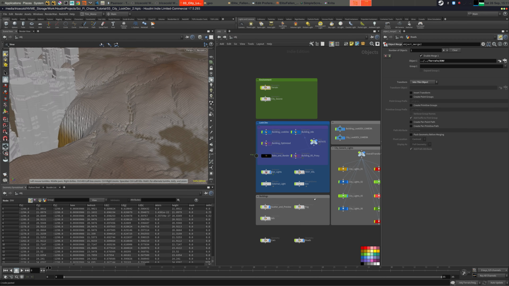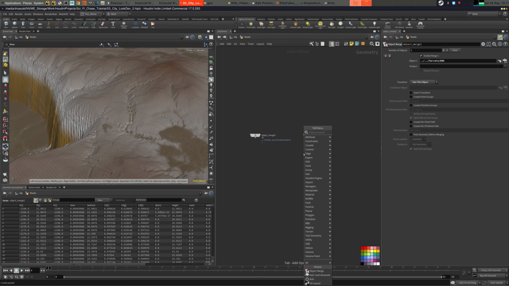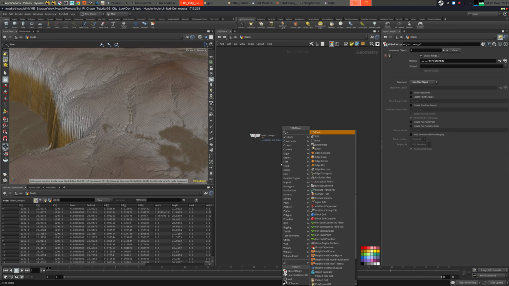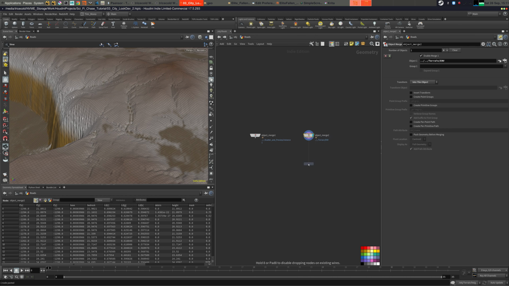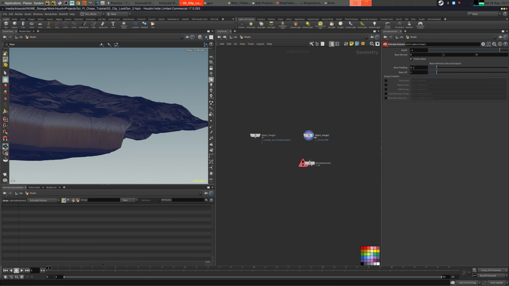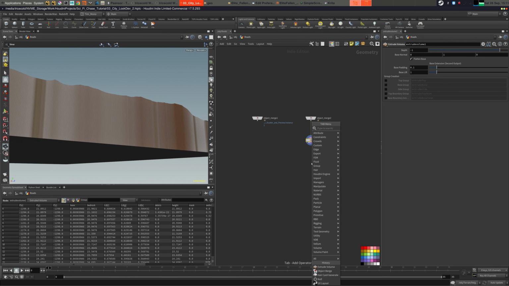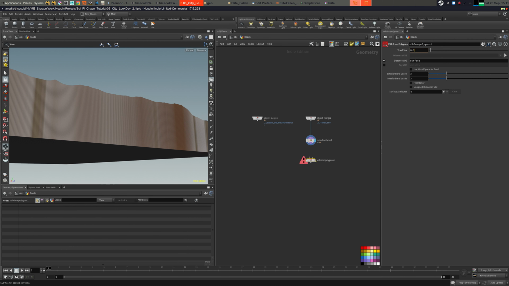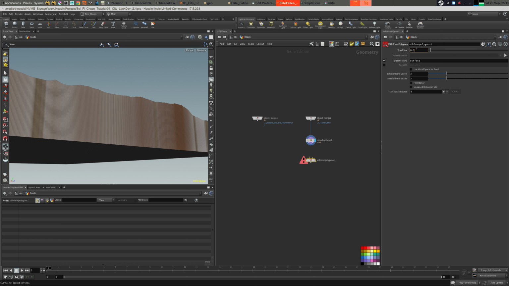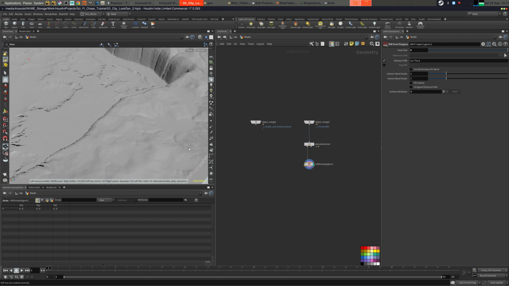Okay, let's go back to the roads. Now I want to extrude volume, because I want to create a volume out of this. So disable, let it cook for a second. Okay, and then VDB from polygons. Since this is a big object, I think you can put a 5. Oops, that's the wrong place. It's going to create a VDB surface out of it, that's fine.